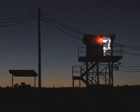Lock and load. Here, the troops have to engage pop-up targets at varying distances and change magazines in the dark. What you're seeing through the lens of our camera is exactly what the soldiers are seeing through their night vision goggles. It makes it like daytime just with a green tint. They're pretty cool though. It's pretty cool to see so clearly in the dark. It's like I'm nocturnal. Don't get nervous just because it's dark out.